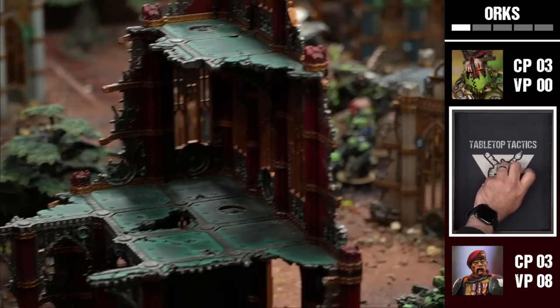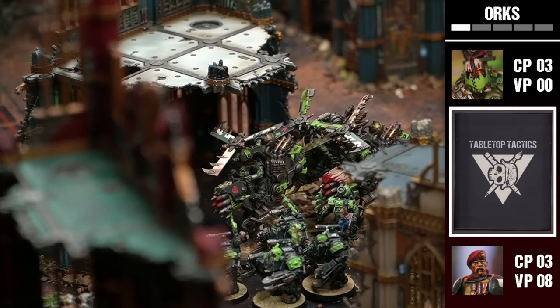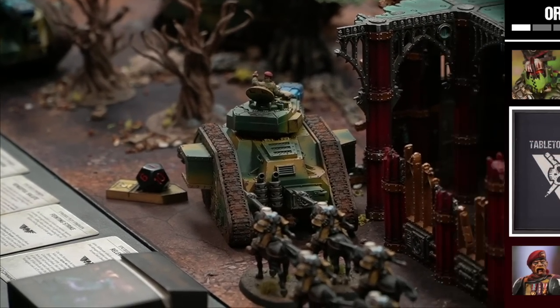I've rolled the shots off camera. Yes. By the way, 2 wounds, that's how I roll. Hey, yep! 2 wounds. 1 save! 1 does go through. He doesn't take 3 damage.